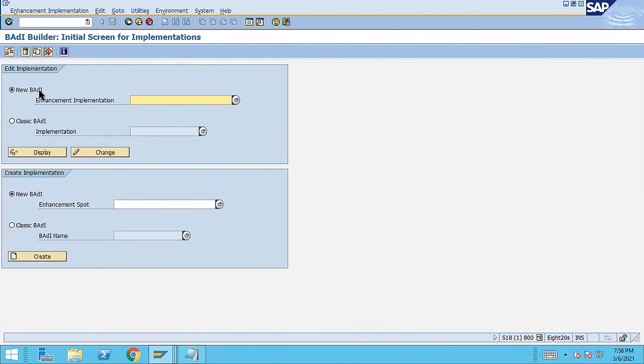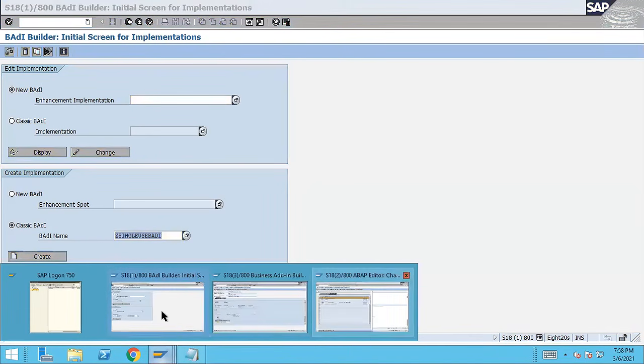Here you can see that you have the option of edit implementation and create implementation. Under create implementation, because this is the classic body, I will go to the classic body option and single use body. This is the body which is used by that program, and I want to implement it. Why am I implementing this body?